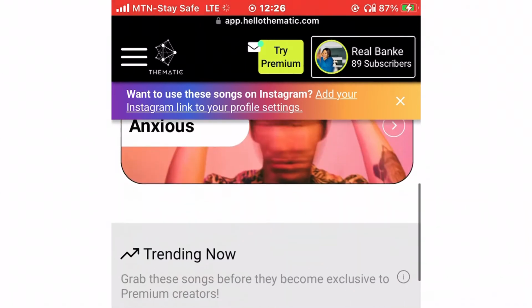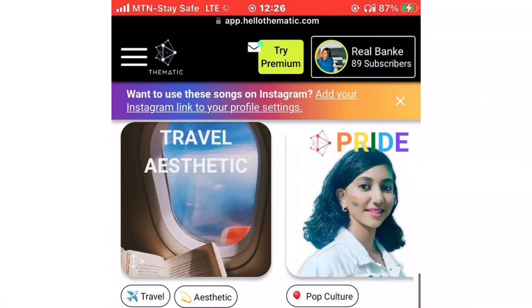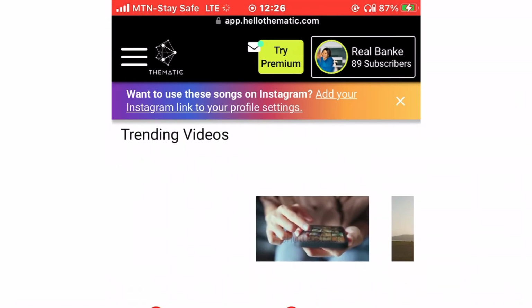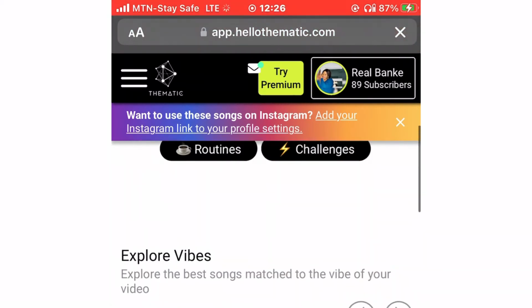They have different genres of music. They have anxious, they have angry, and then they show you trending audios, trending music that people have been using during the course of the week or the course of the month. Yeah, so I use Olatomatic. And then you can have free access to different music that you can put in the background of your video to be playing, so that it does not look too boring. Yes, so that is basically all the apps I have for you today.